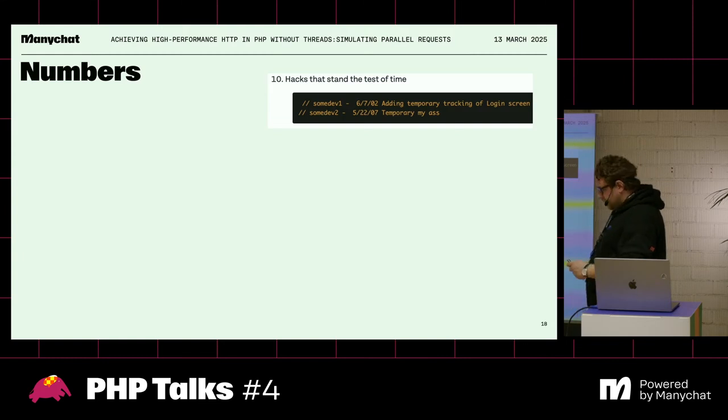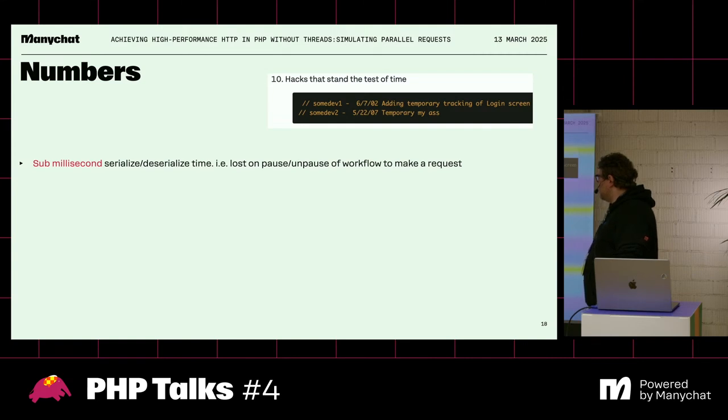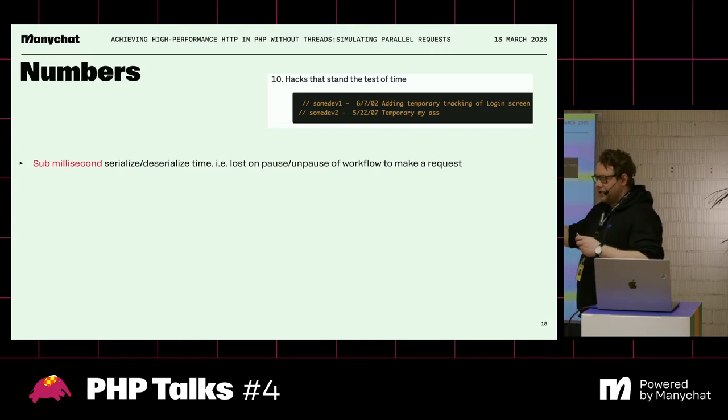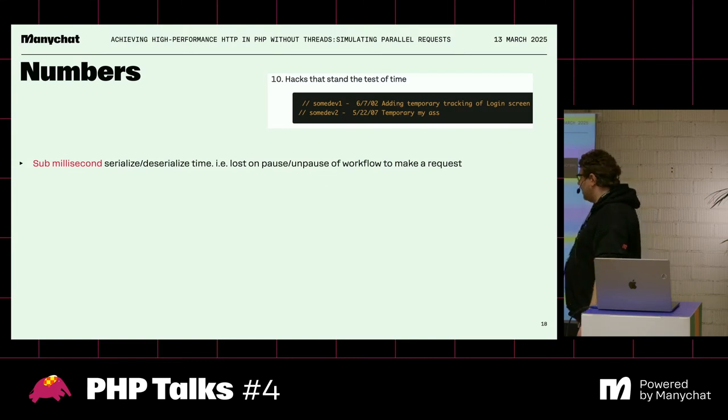Yeah, and spoiler, the proof of concept went so well for us that we found out that this serialization and deserialization took sub-millisecond to do. So what we lose on this switch between different types of workers, compared to seconds or minutes of waiting time from the LLM model, is nothing.